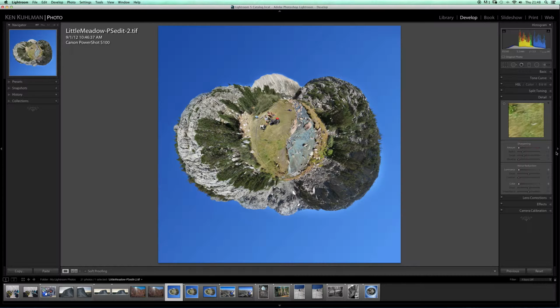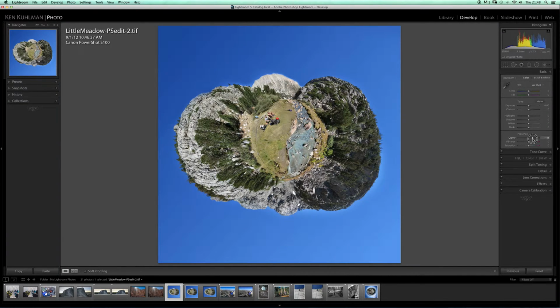So go to your basic curve. Exposure is fine. Clarity. That adds a nice amount of pop. See how it's kind of like sharpening, but I don't really know how to describe it. Vibrance, increasing your colors that are not saturated. Vibrance works better. Vibrance has its place, and so does saturation.